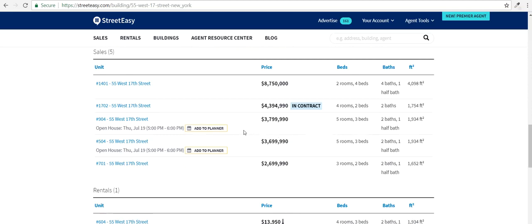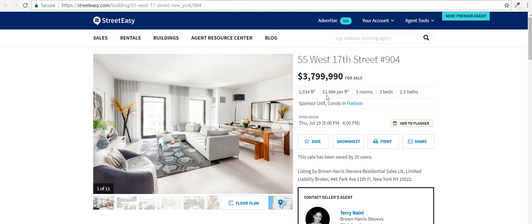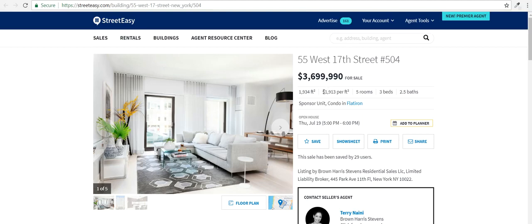They release a little at a time to not flood the market, but now you see that we have a problem because the seller was hoping to list it at say 3.9 or 3.899. Well, you have competition now because even though they have one full bath less, this is approximately the same size, but it is cheaper. So let's take a look to see how much cheaper. Both of these are available. This one is selling for $1,964 per square foot. The lower floor is selling for $1,913 per square foot. That is a significant difference versus ours, which is closer to 2,000 per square foot.